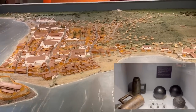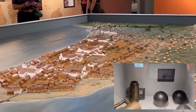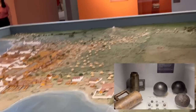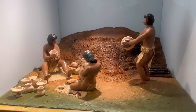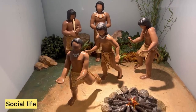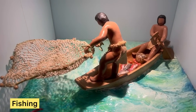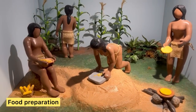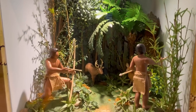He started looting and massacring people, but the governor of the city at the time decided to start the fire so he wouldn't get all the gold and riches that were in the city. So the burning was started by the governor. People were running crazy. After the invasion of the pirate, they started to leave the city for the Casco Antiguo, the second settlement. They took most of the stones to build the new housing and churches in Casco Antiguo. There were 7 convents here, and they all moved over there too. Some are still remaining over there, some are not.